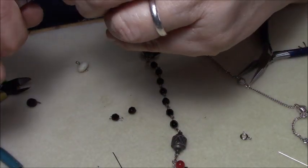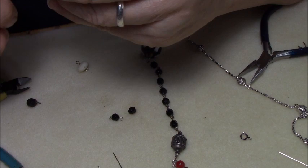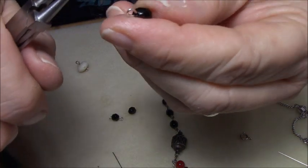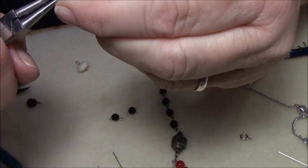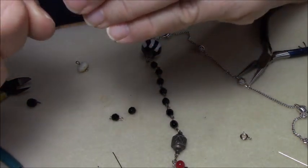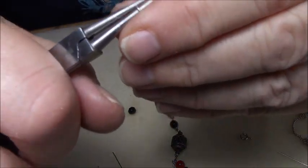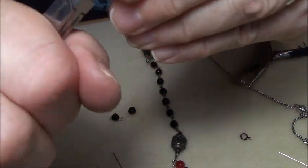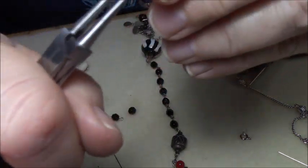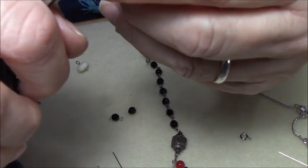I think these are going to be too hard to show easily. Let me see. I'll try. Oh, yeah, this one, you really have to, like that. Trying to get in there to roll it. But you want to also keep it straight. You don't want it to be sideways. So you're both trying to make it a nice loop and make it look nice, right? But you also got to get in there and pull it to the side a little bit and go back and forth a few times until you get it looking right. Let's see how that one looks.